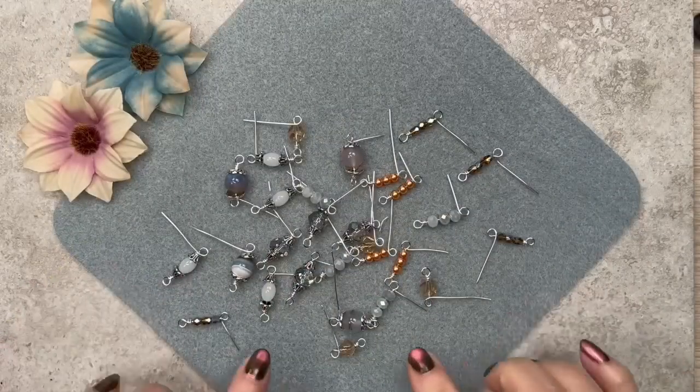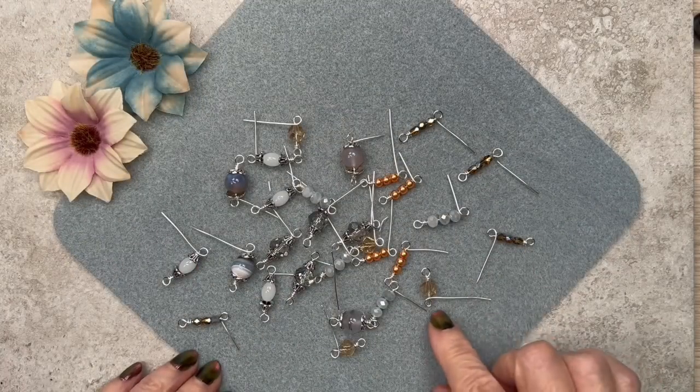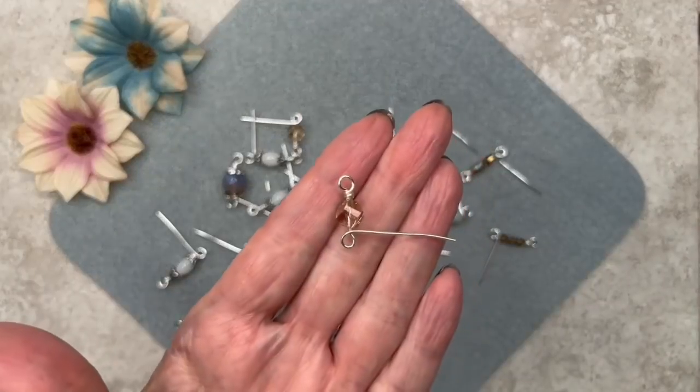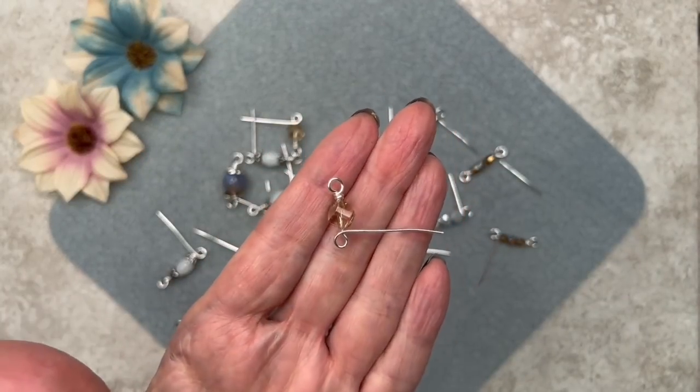Okay, I'm back. As you can see, I finished all my components. Well, they're semi-finished. Like I said before, one loop is closed and the other loop is open. And if you're wondering about the size of my loops, they're about 4 millimeters, I would say.